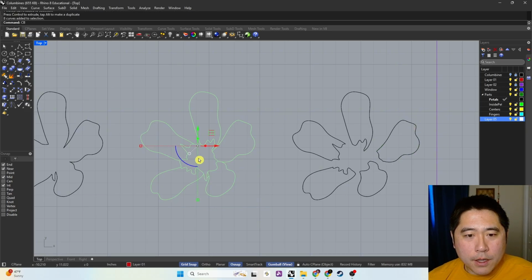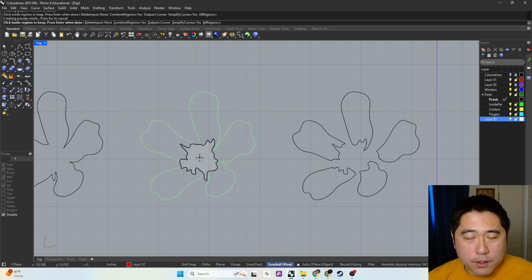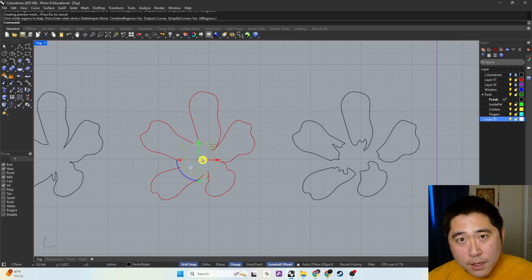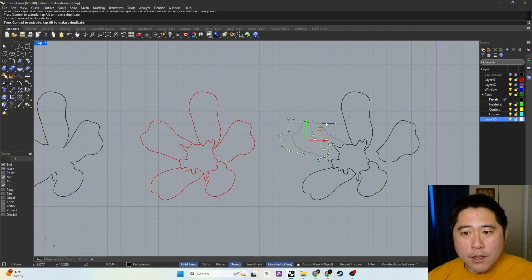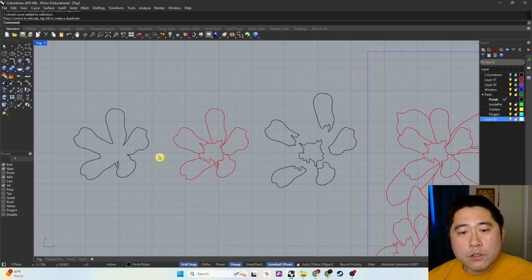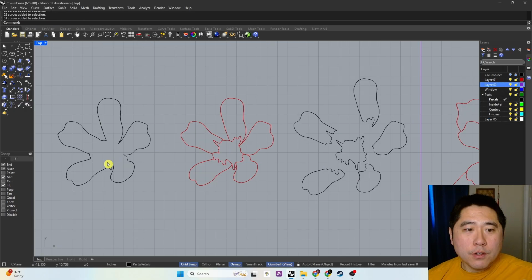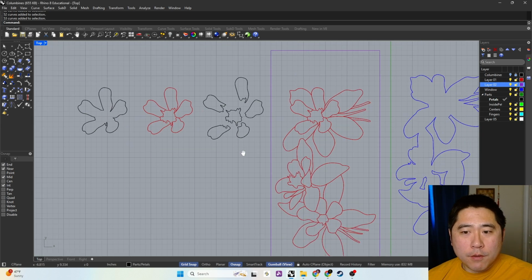And then I'll come back again, right click, left click into that object, right click again. As a reminder, right click activates the command and right click ends the command as well. So now instead of the outline of this entire object, I have 5 distinct objects. Now I can use this feature of curve Boolean to my advantage as well.